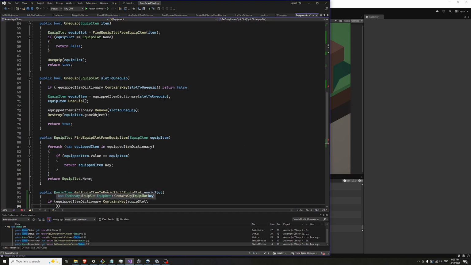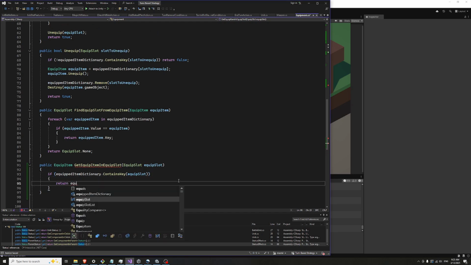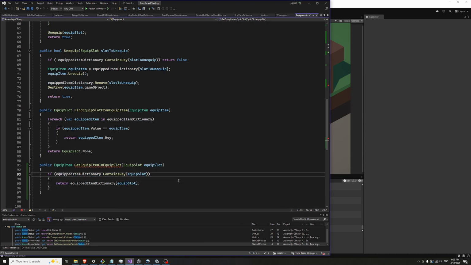If that actually does have something, so return. Okay, so if the item dictionary has something in that slot, we will return the item.